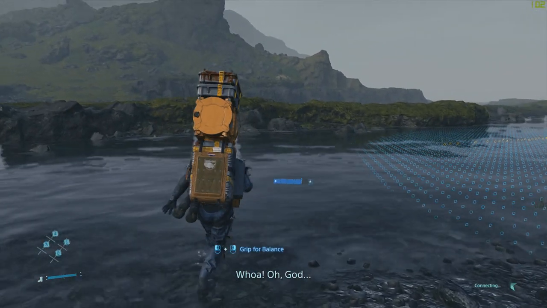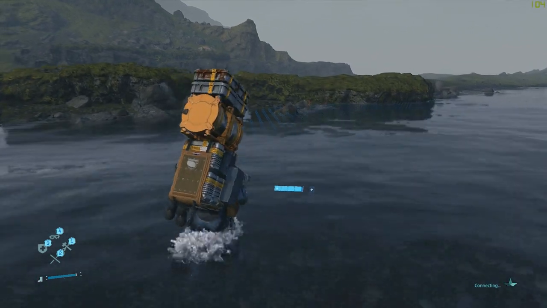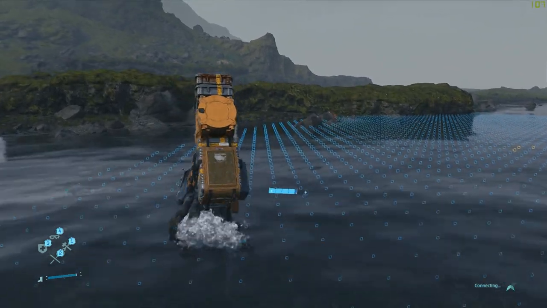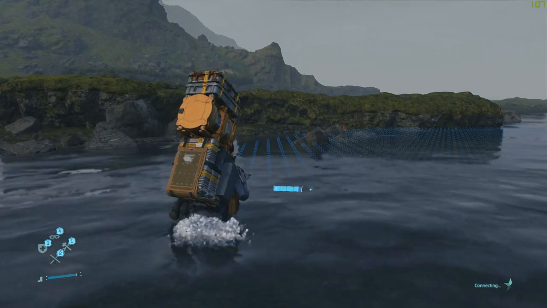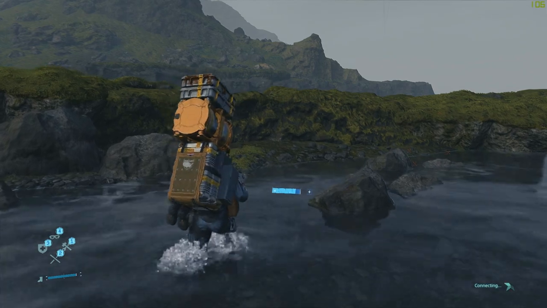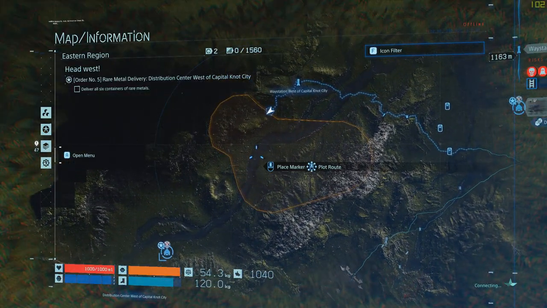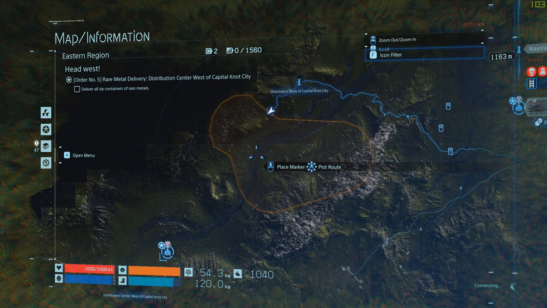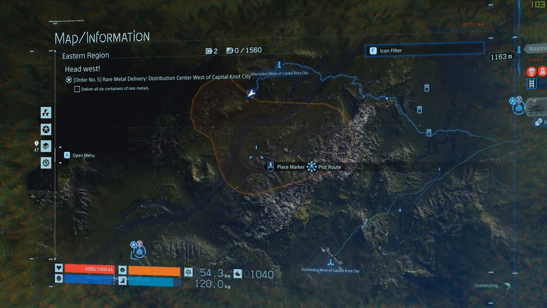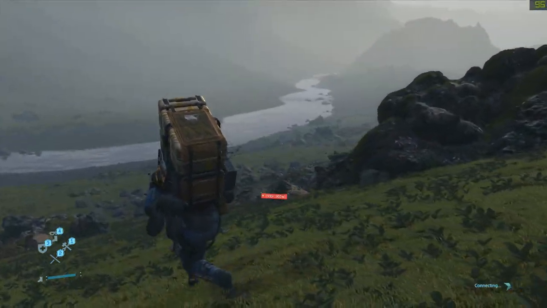Oh no, wait, we can cross here. This is good, this is good. It's shallow. Yeah. I forgot we can scan and it tells us what's dangerous and what's not, so we're good. I think this is a bad place. This circle here. Oh shit, what's that?